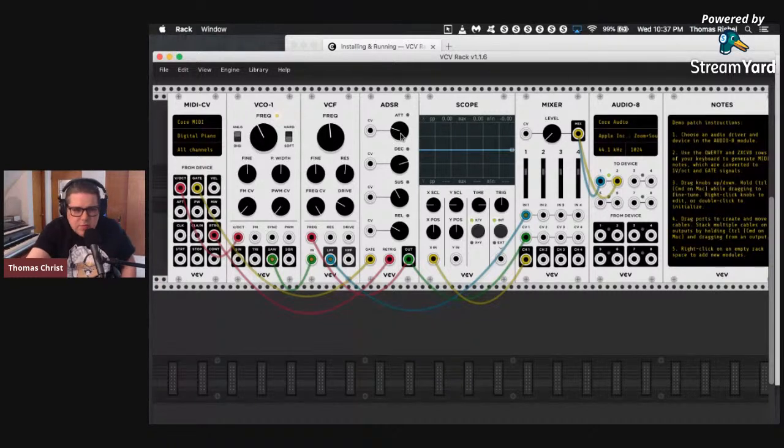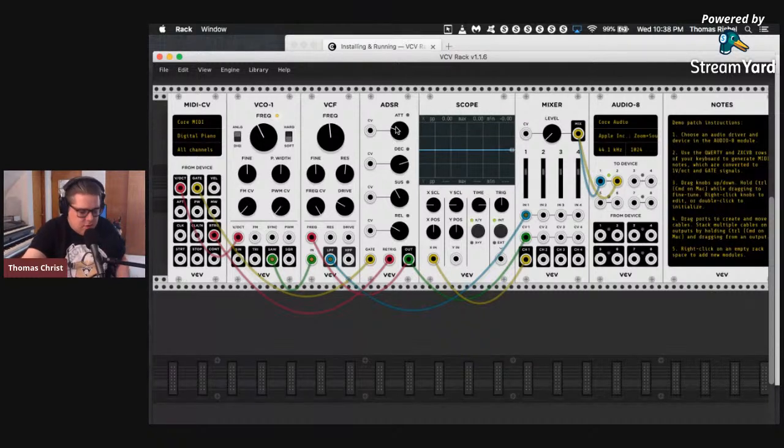And all this stuff is going to be very familiar to anybody that has a synthesizer, because these are standard controls that you would find on any synthesizer. The main difference with the modular is that you have these control voltage inputs and outputs that you can use to connect different things together and make one thing control the other thing. It just gives you a lot more flexibility than you would have with the standard synthesizer.